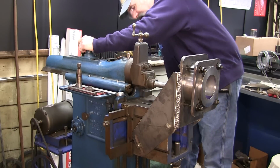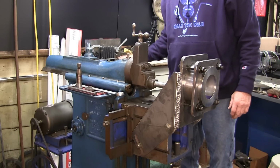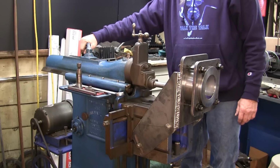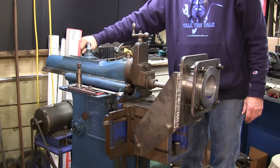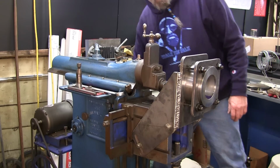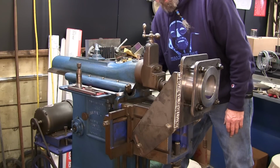All right, we're just going to tighten that up a little bit. And I'm learning slowly to use other tools like that instead of hitting this with the palm. It doesn't need much, though. This is a hand lever right here. All right, double check that. And we're looking good.